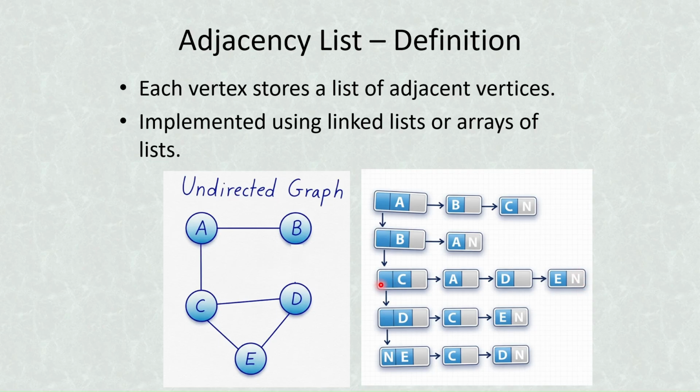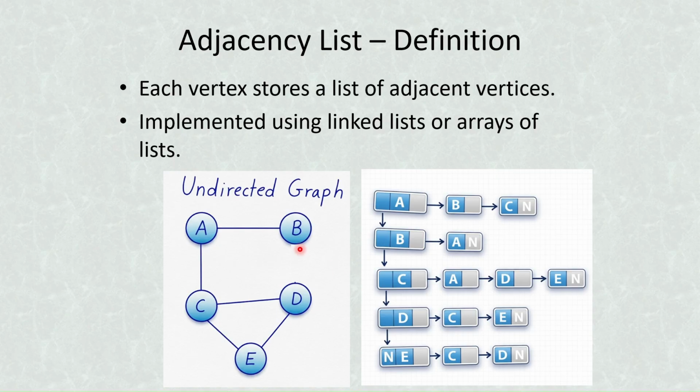Now the graph contains one more vertex, so we will store the information of vertex D. D is connected to C as well as E. Now E contains the null value. After that we will store the information related to vertex E. E is connected to C and D. Here we can write down D first, and after that we can write down C as well. Order does not matter here. Now there is no more vertex remaining in this graph, so E contains the null value in this part.